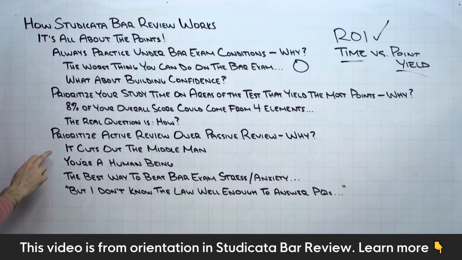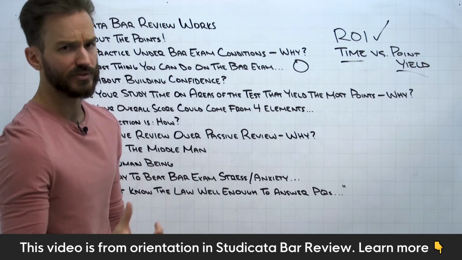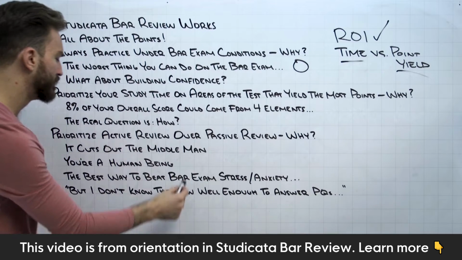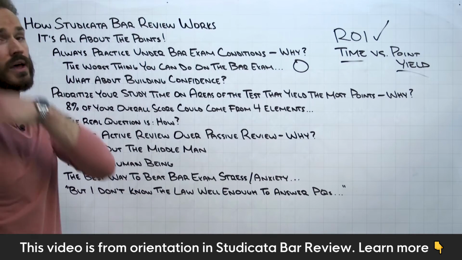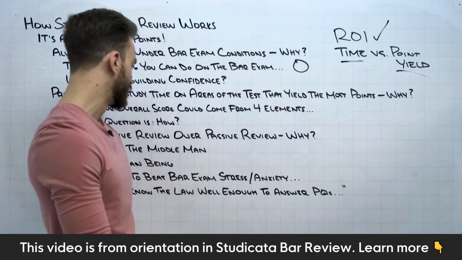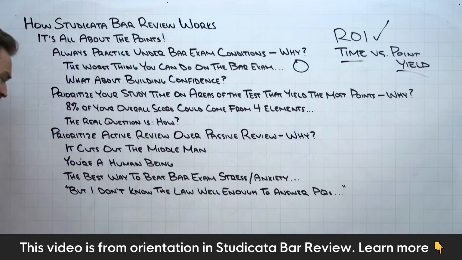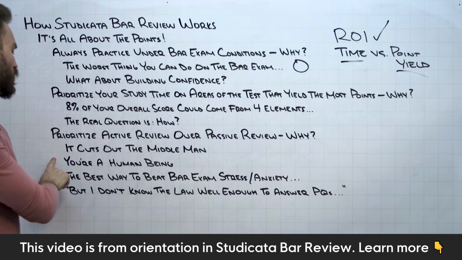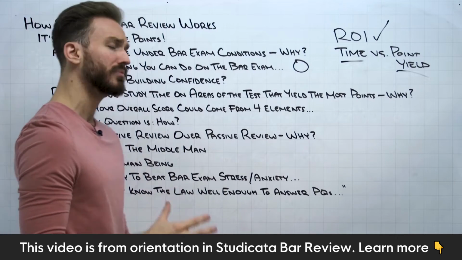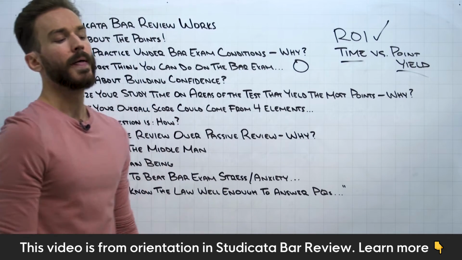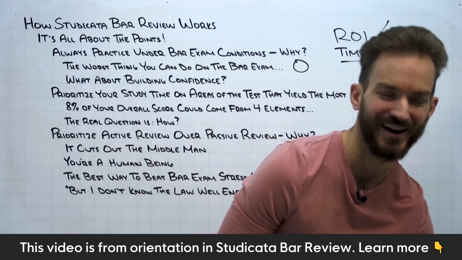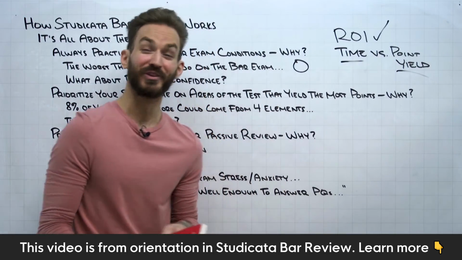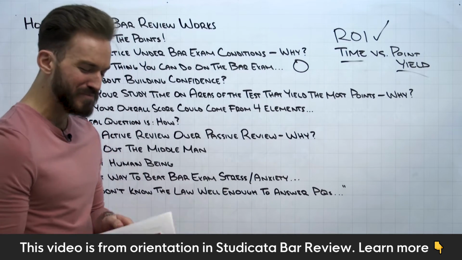Another great reason we love prioritizing active review over passive review that doesn't get talked about as much is because you, if you're watching this, I presume, are a human being. Unless Skynet has taken over and you're somehow a robot watching this, but I doubt that. Most of us watching this video right now are probably human beings. So what happens to human beings who read stuff? The most generalized comment of all time.